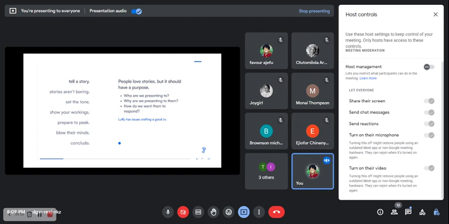Then the last thing is how you want them to respond. Now you've been able to figure out who you are presenting to, why you are presenting to these people, and the next thing is how you want them to respond. What action do you want them to take at the end of your case study, at the end of your story, right? What action do you want them to take? In this case, if we are presenting our case studies, I would assume that the majority of us would want to be considered or moved to the next stage of the application.